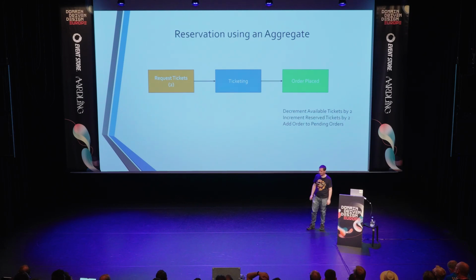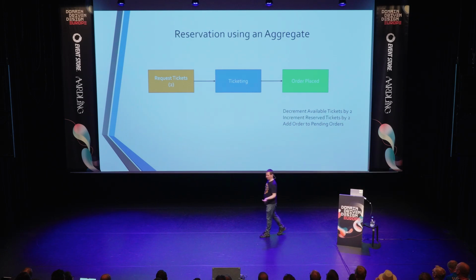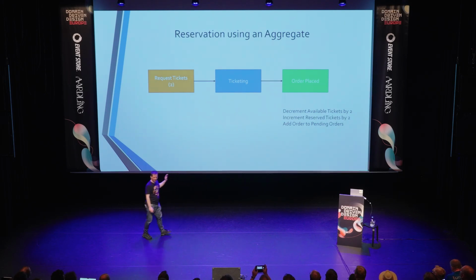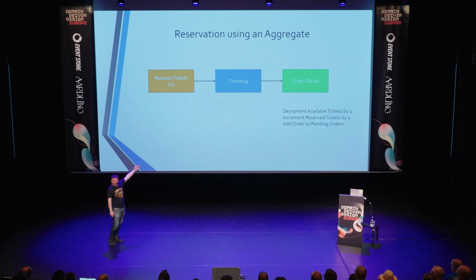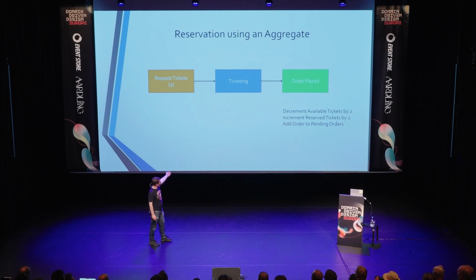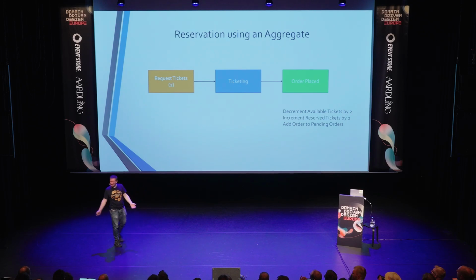So, what would this look like with an aggregate? Now, I never get the colors right for all of the event modeling pieces and things like that. I can never remember which colors are which. So these probably don't line up with the event modeling colors. Orange is a command. Blue is an aggregate or business process. Green is an event. Have I got it completely back to front? I normally get it completely back to front.